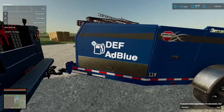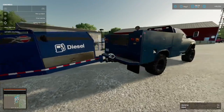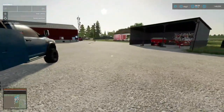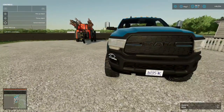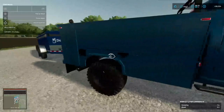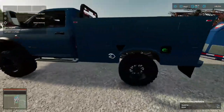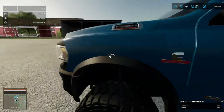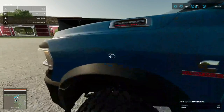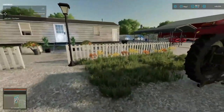We have a trailer here that actually has DEF — average blue for the tractors — and diesel. I found this, and then I found something else. This is a New York — I forgot to take the tags off — same thing here, New York. I gotta change those tags. But this is a diesel, and it's a RAM Turbo Diesel 5500 Heavy Duty, got the big motors on it.